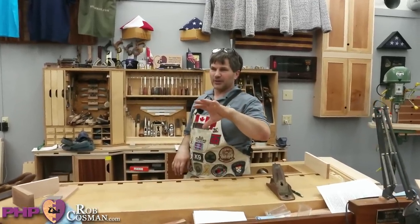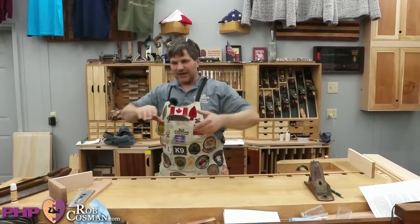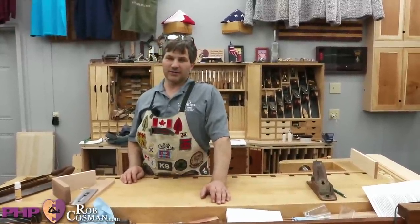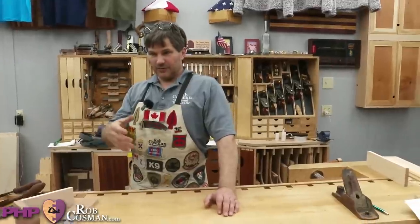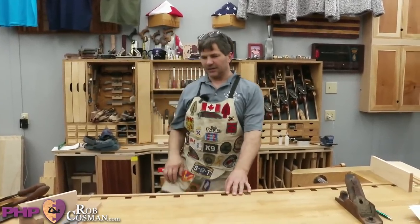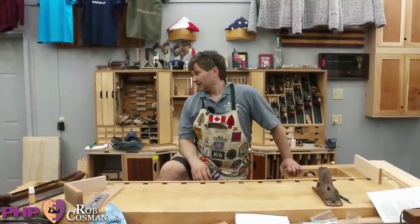I think what he means is a mobile cart where you might have a portable thickness planer on top, and literally the cart flips around and up from the other side comes something else. I have never used it, Aaron, so I can't give a qualified opinion. My only concern is anytime you have a machine that changes from one to another, you're going to lose some precision. I have a good friend, Mike Smreck up in Ontario, who had a Felder — a very expensive machine, $15,000 or $16,000 — and he cursed it because anytime you went from the thickness planer to the jointer, the tables would never line up.